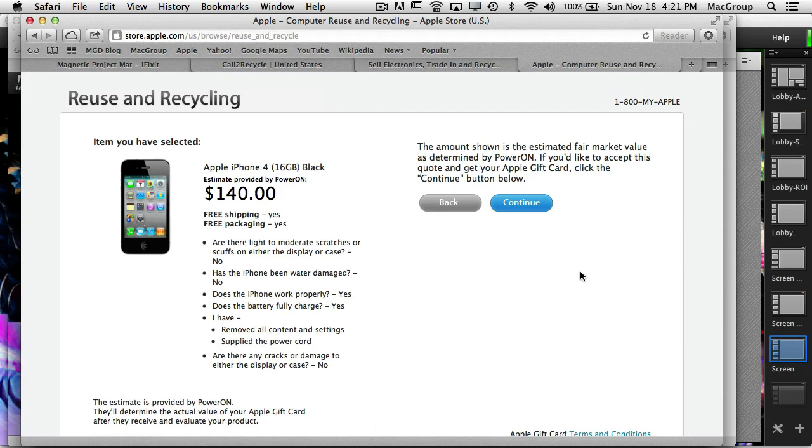We were able to move the SIM from one to the other. Yeah, unless you put the SIM back in, that might work. But it worked perfectly. And then when he came back, we sold the phone for $300 off Craigslist. That was a 4 or a 3? A 4.